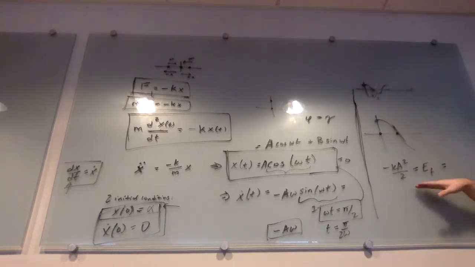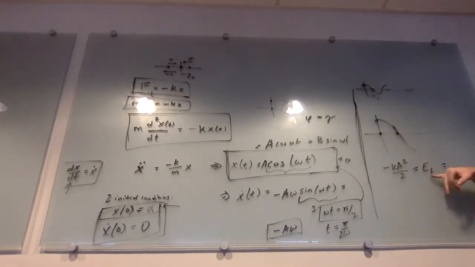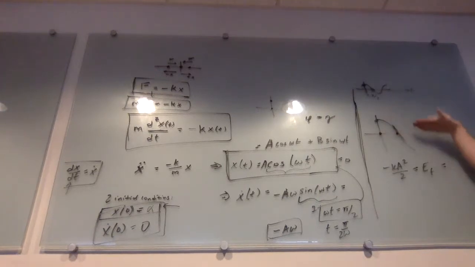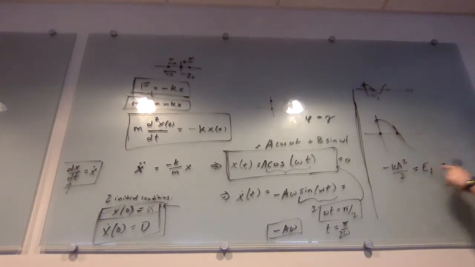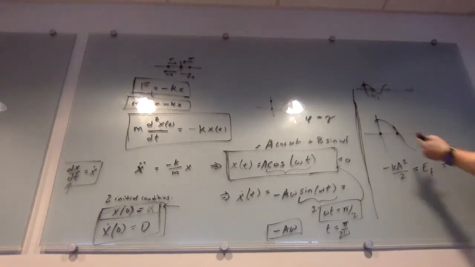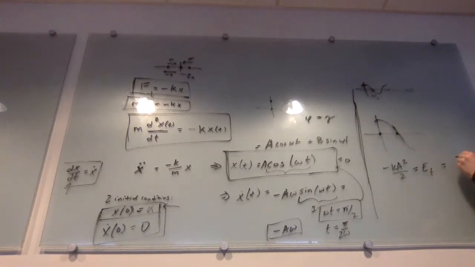It's the same statement as we always do. I'm just calling it the total energy because at every point, no matter what, it's the total energy. At this point, where's the energy? Well, there's no potential, so kx squared over 2 is 0 here. And then we get plus 1/2 mv squared. That's just the velocity. And now let's see what the v is here. So what is v here?